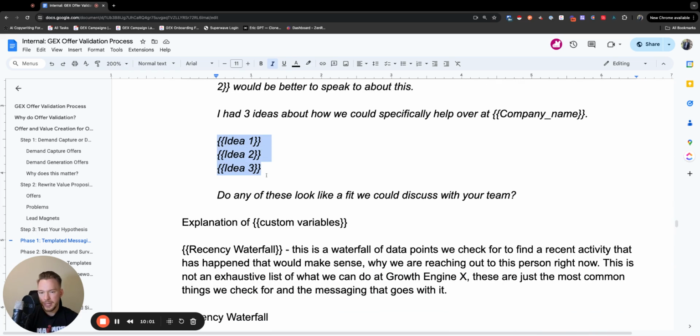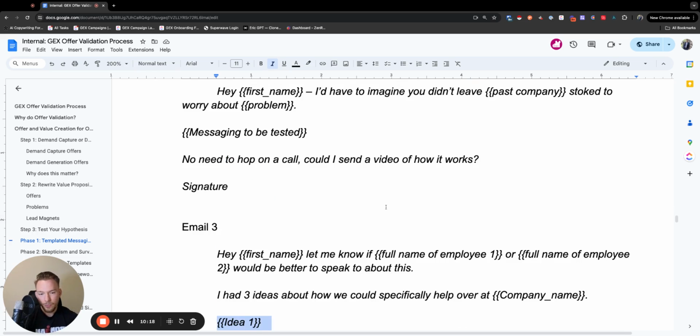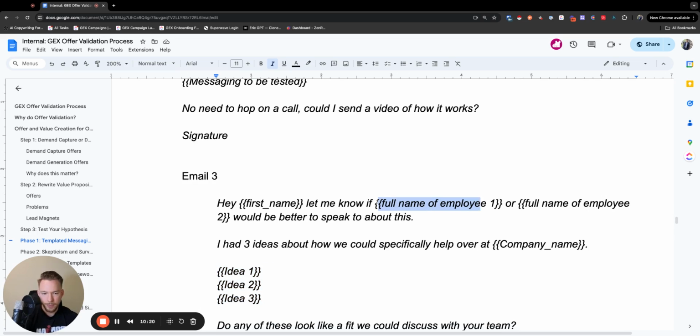The reason why we put this down here is because there's three ideas in here, and AI might come up with something interesting that we didn't come up with that applies to this company, and we could get them on the hook a little bit better. And so that's why I like to put the three idea generation in the third email, because this is kind of our last attempt. And hopefully, and all the time, we'll get people who respond to this like crazy.